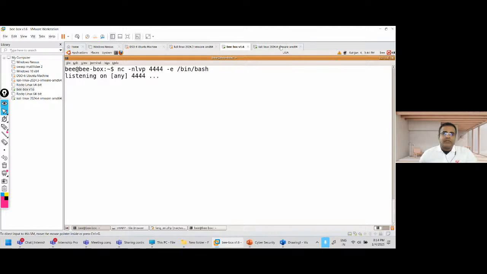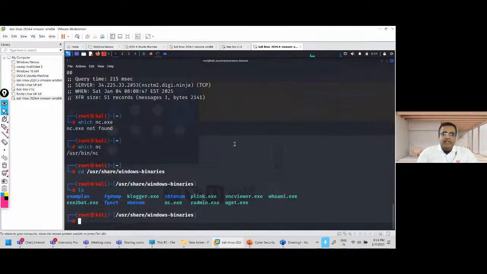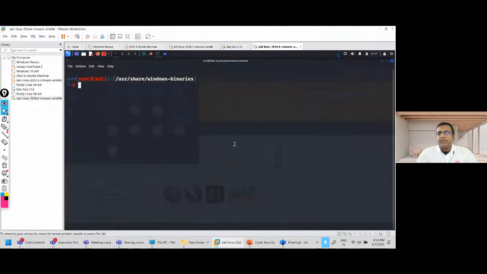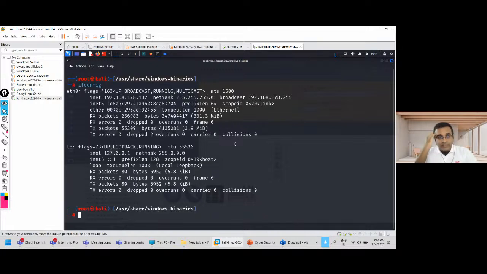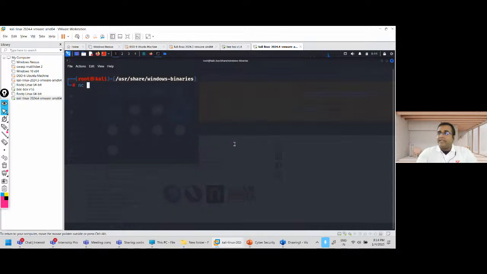Right? What was the IP address? 146. So let's go to Kali Linux. Let's understand whether both of them are in the same network or not. Let me give ifconfig. Yes. So 192.168, that is that. So connecting to the remote machine is very simple. Please note nc is installed in both machines by default. There is an nc command in Windows also, and in Kali Linux also.